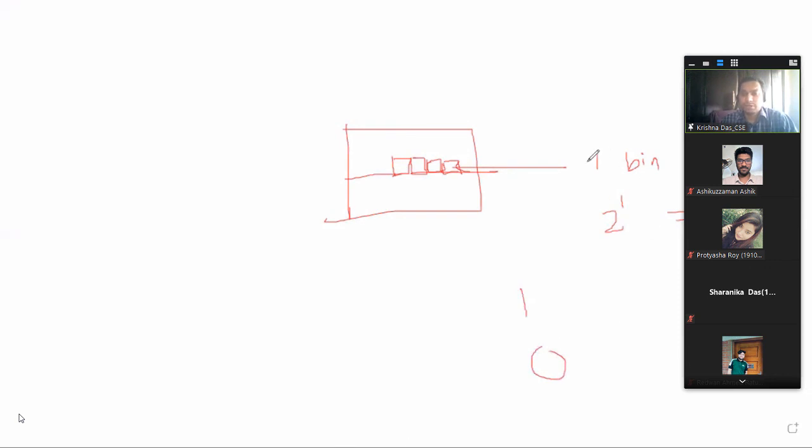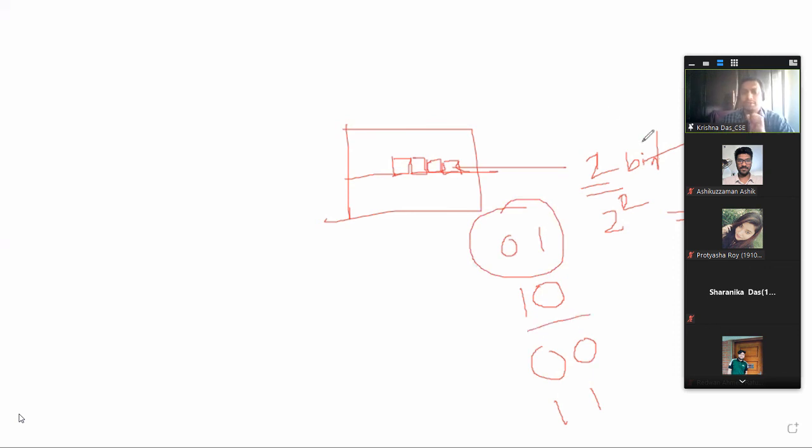When it is 2-bit color depth, then 2 squared means 4. Then every pixel can have 2 bits. So either it can be 1 0, or 0 0, or 1 1, or 0 1. You understand? Now this is the combination coming: high, low, and high, low, like this way it's going.